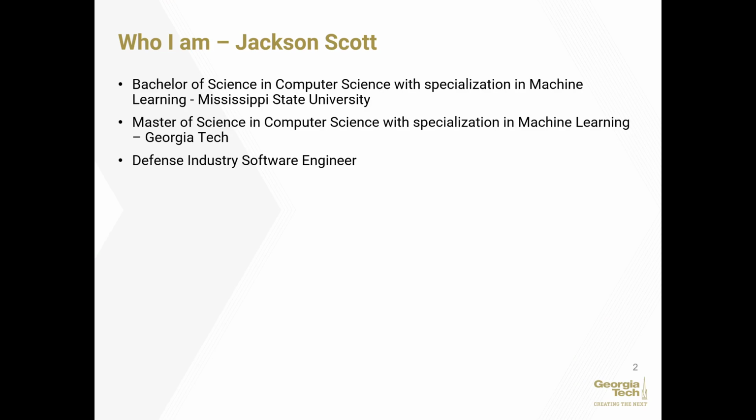First, I would like to tell you a little bit about myself. In May of 2019, I received my Bachelor of Science in Computer Science with specialization in Machine Learning from Mississippi State University. Currently, I am a student at Georgia Tech, obtaining my Master of Science in Computer Science with specialization in Machine Learning. I also work full-time as a software engineer in the defense industry.